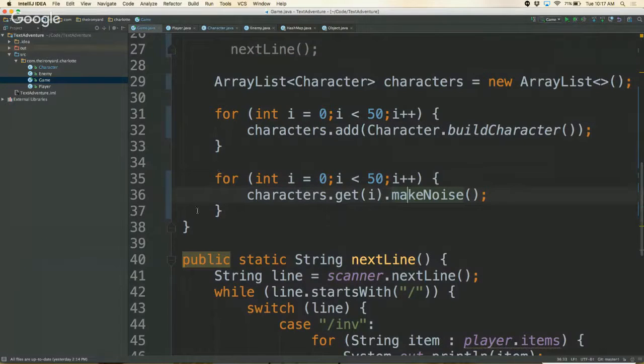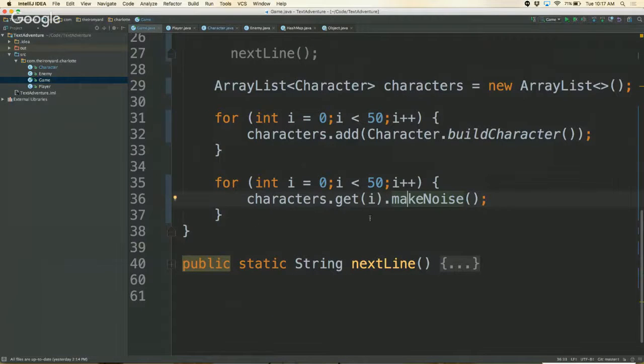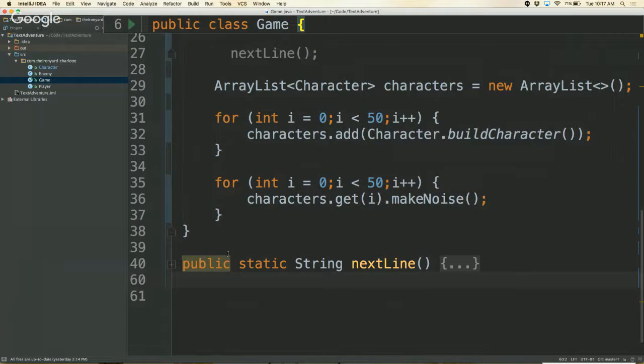So what do you think is going to be the output of this execution right here? Lines 35 to 37. It'll be whatever the character is, right? How many lines are you going to see? 50. So you're going to see 50 lines saying I'm a player, I'm an enemy. But we're calling make noise on character, right?